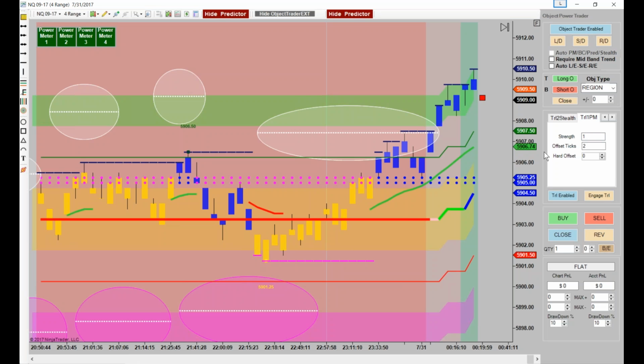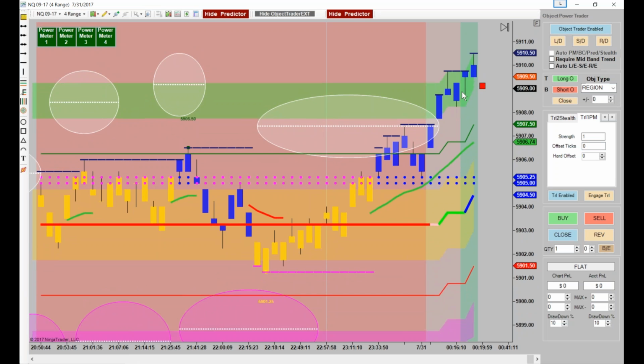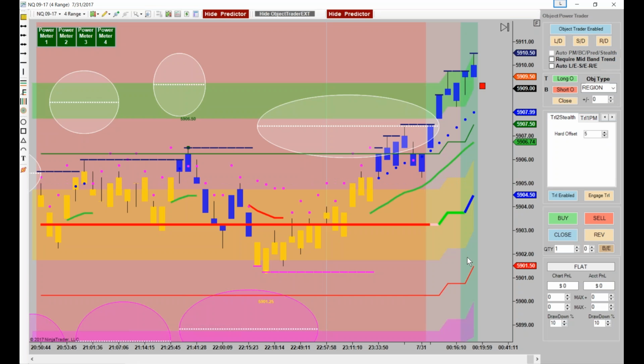Okay, which I'm going to change that, by the way, because to me, let's see if it would do it with 0 offset. No, it's still looking down here. Because this didn't close above here is why. See it? If that bar would have closed above here, that would have been a swing, but it's not a swing. That's your swing. Now that stops down there a ways. So, if you see that and you think, well, you know what, I'll just go with stealth instead, you can just click it that quick. Okay, but just remember, if you're long, you may want a negative offset on stealth so it doesn't wick it. Okay, and you can do this literally on the fly, however you want to.